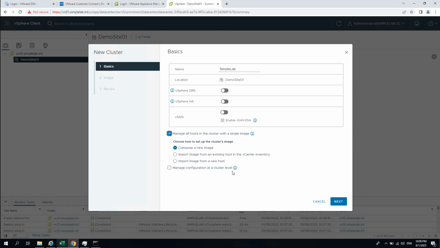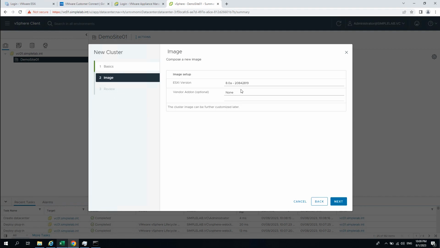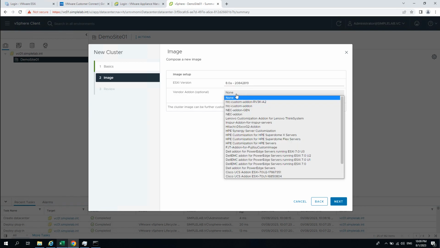Compose a new image. Import from a new host. No. Okay. Next. 8.0, vendor none.